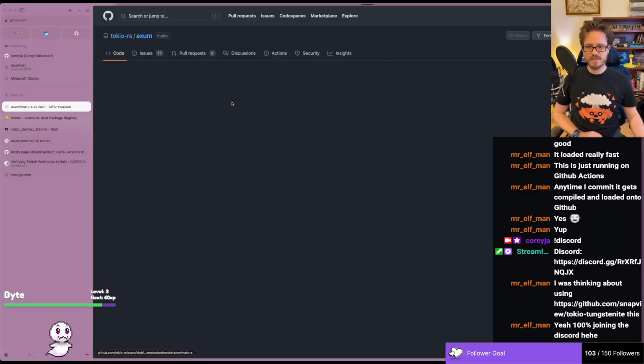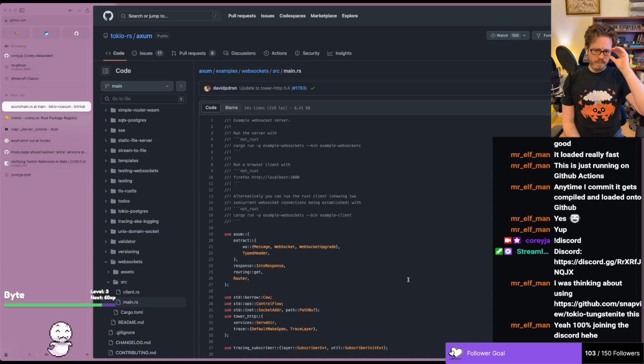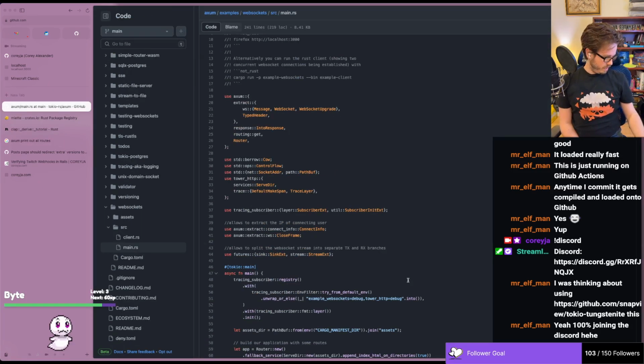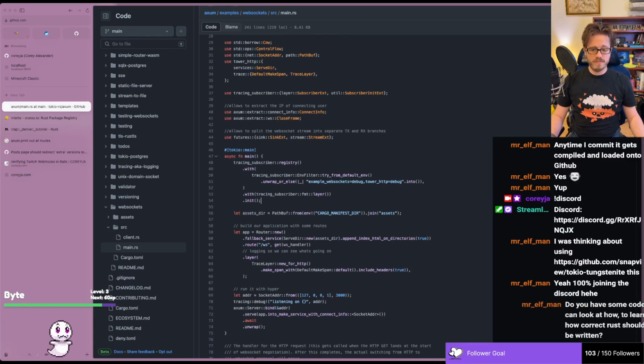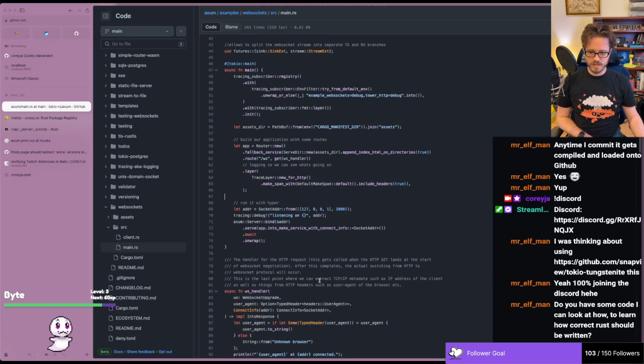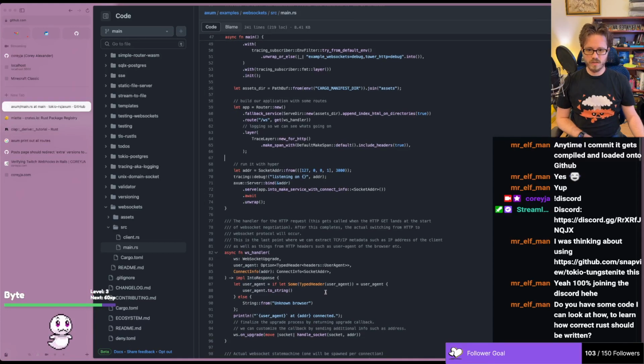And it actually has some WebSocket stuff built in. I'm not sure how fancy it is. I definitely haven't compared it to Tokyo Tungstenite, but might be another one to at least consider. I've used it for pretty simple things, and it's worked really well and integrated nicely with Axum.